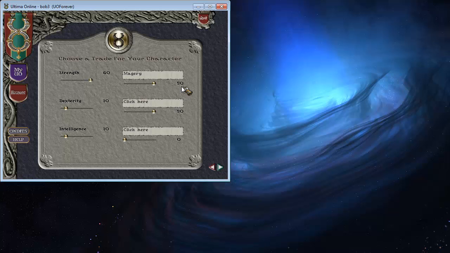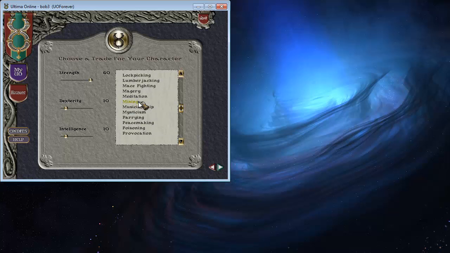You get 100 skill points to distribute here at the start. Each character has a maximum skill point distribution of 700 points. We're going to talk a little more about how to distribute those points effectively in a future video, but for right now, don't worry too much about it. Just 50 in Magery, a perfect starting point.